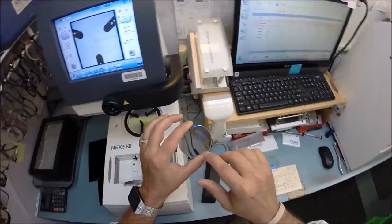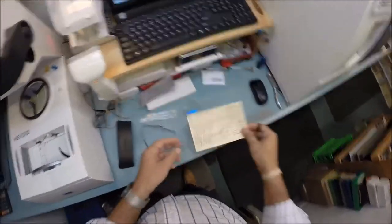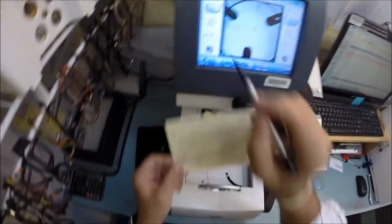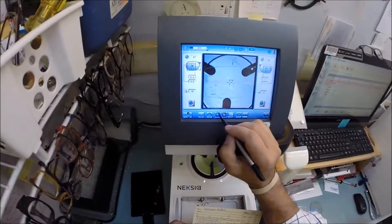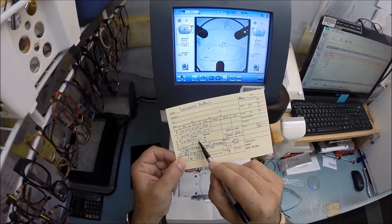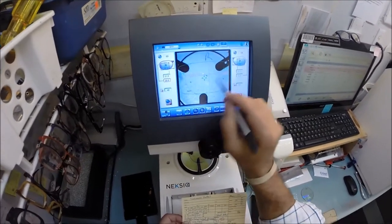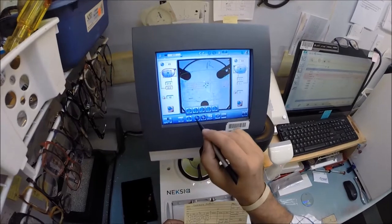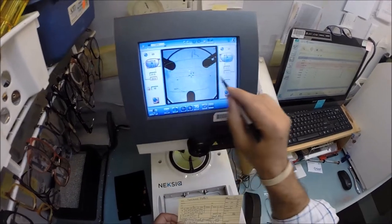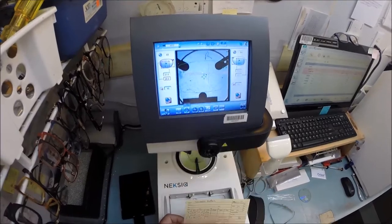I've already got the lenses dotted up. This is my optical center height. I need to type in a little bit of coordinates here. My pupillary distance is 31 — the computer starts at 32.5, that is the pupillary distance for my right eye — so I'm going to hit the minus button until I get to 31. I'm going to do an optical center height of 20, tapping that button until we get up to 20. I'm going to change the layout from single vision to progressive. I could do a line-style bifocal or an executive lens where the bifocal segment goes all the way across the lens, but we're going to stick with the progressive.